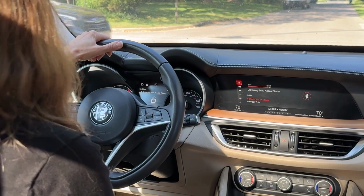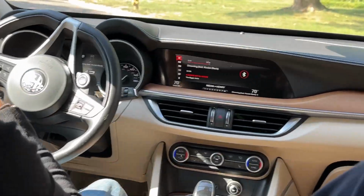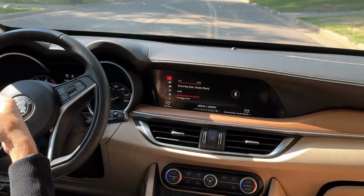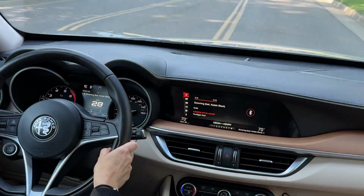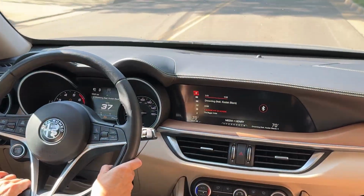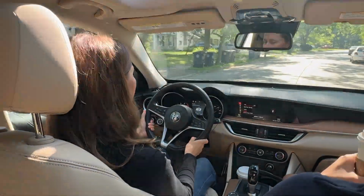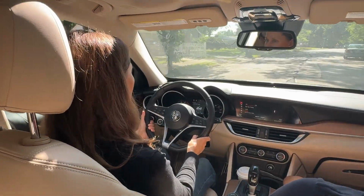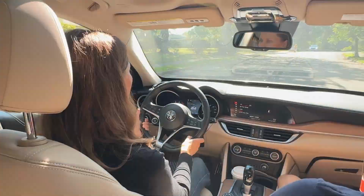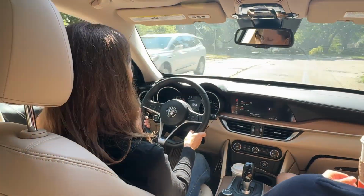We did take the car for a quick test drive to go get coffee. And funny enough, within a block or two of the house, the car threw up a check engine light and a fault code, or at least a fault that said the auto stop start feature was no longer working. And so the check engine light was on most of that first day. So that was a little alarming, but it did not affect the performance of the car.